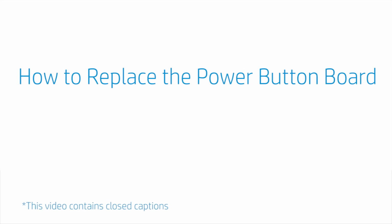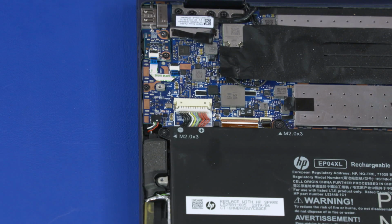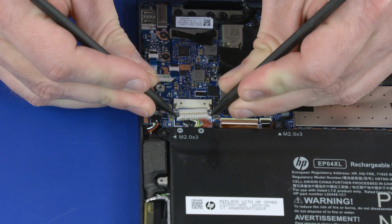How to replace the power button board. Before you begin, remove the base enclosure. Removal. Disconnect the battery cable from the connector on the motherboard.